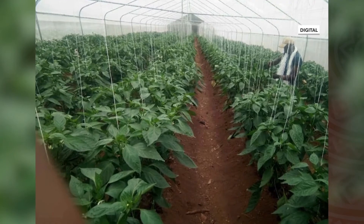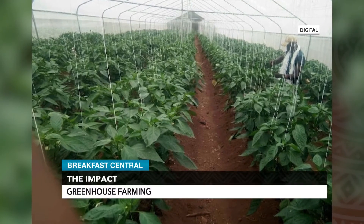We have a couple of greenhouse farms in Africa including Nigeria, but when you travel across Western Europe you see fields and fields of greenhouse structures stretching from Paris to Amsterdam to the outskirts of London. Have we really embraced it in Africa? I would say maybe in the last five years we're starting to embrace the idea, but it's capital intensive. In Europe it may be widely accepted because it's cost-effective, but by the time you're shipping those technologies here, you add up the cost and it's quite expensive for the average farmer.